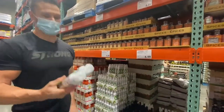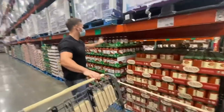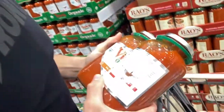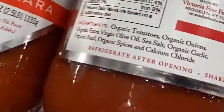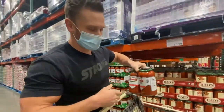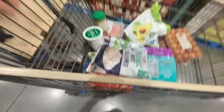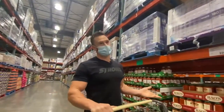I should probably grab this marinara. Not only do we get lycopene from the tomatoes, but it's going to allow us to cook some of our stuff with something tasty. This is a really good marinara that only has tomatoes, onions, olive oil, sea salt, garlic, basil, spices, and calcium chloride — which is really just a mineral. This would give us much more than just a month if used sparingly. I could take my beef and make bolognese, take my ground turkey and make a lasagna or a hash. It's very universal and quite Mediterranean — it fits the vibe.